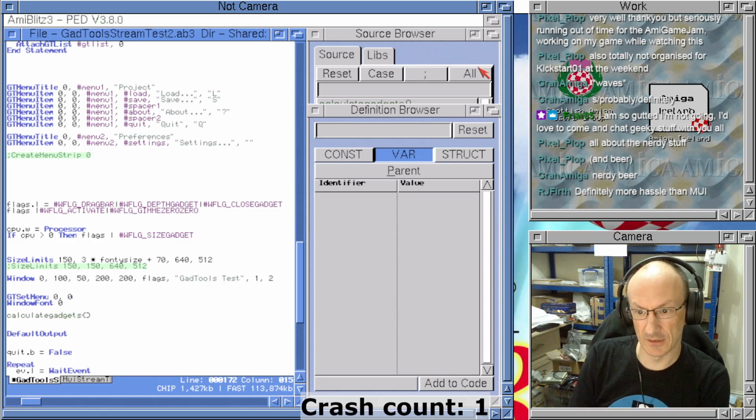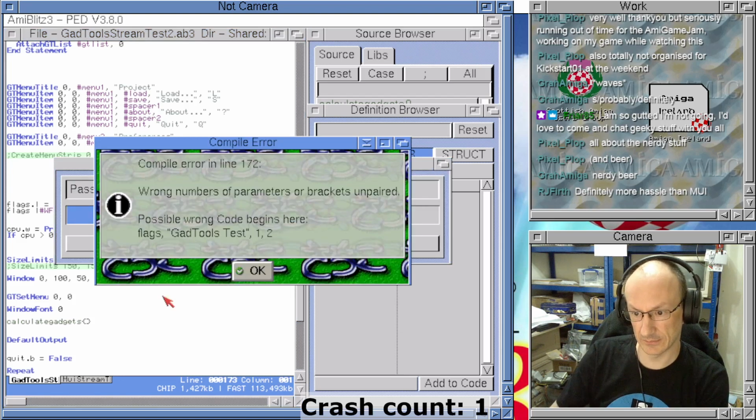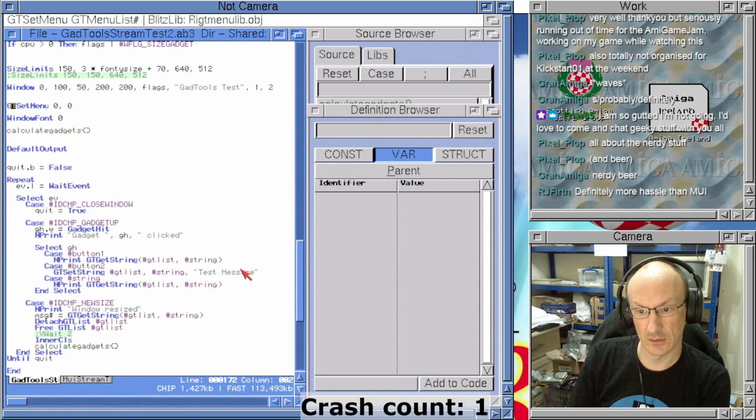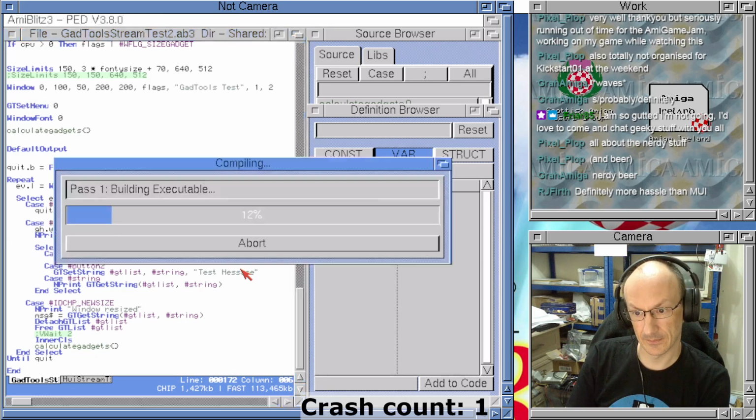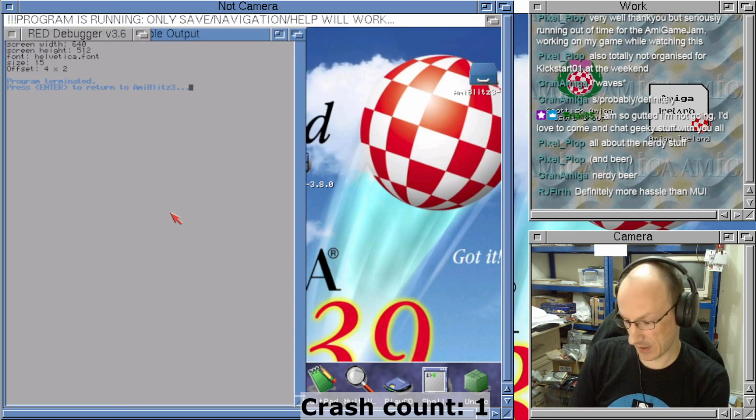Because we only have the one menu list and the one window, we will just go 0, 0, and that should be, oh no, it's not. Wrong number of parameters. Okay, so it's just the menu list because it attaches to the currently used window. Okay, and there's our menus. They don't do anything yet, but we'll sort that out in a second. But they're there.